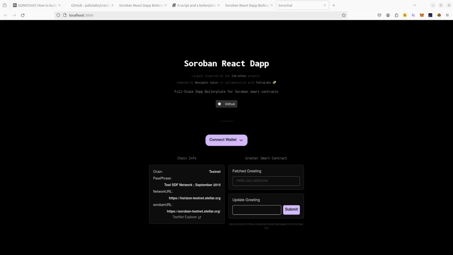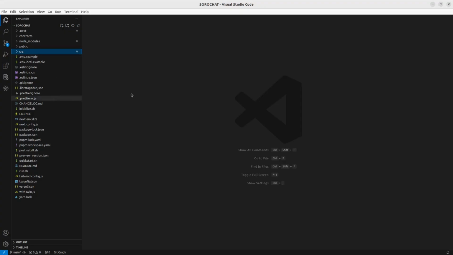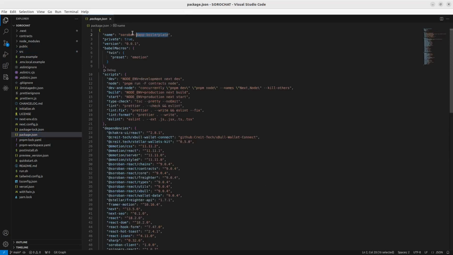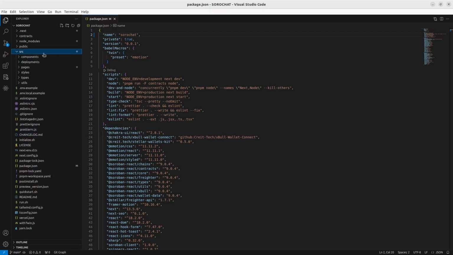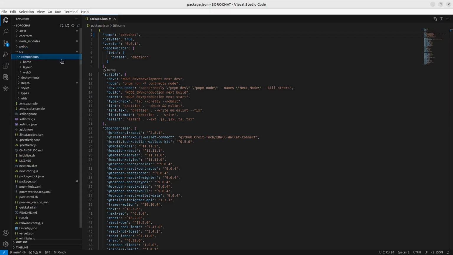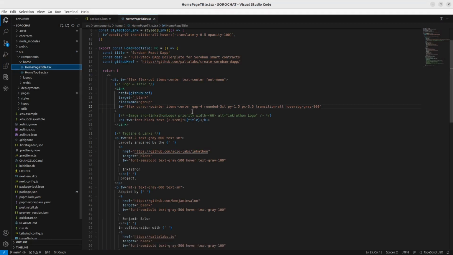So this can be quickly done using the code. I will start to change the package name here, put Sorochat in package.json. I'm also going to change the title. The title can be found in components, source components, home page title here.